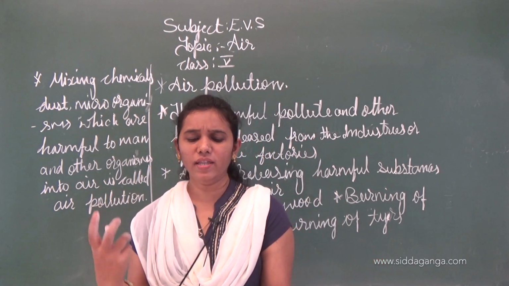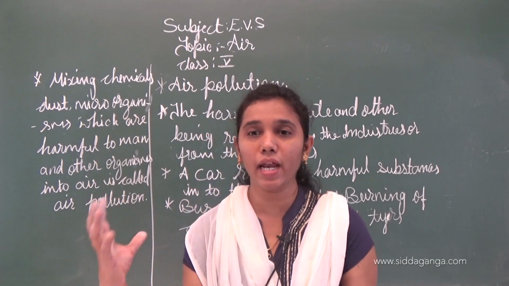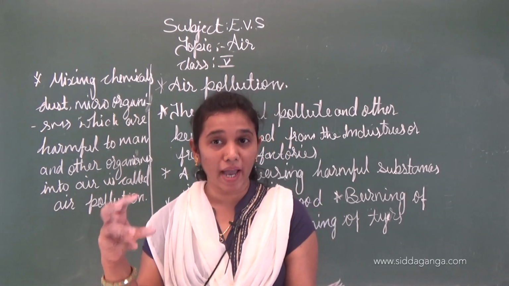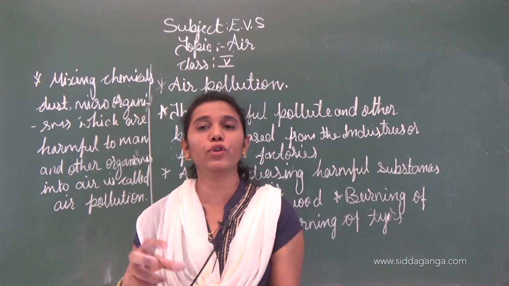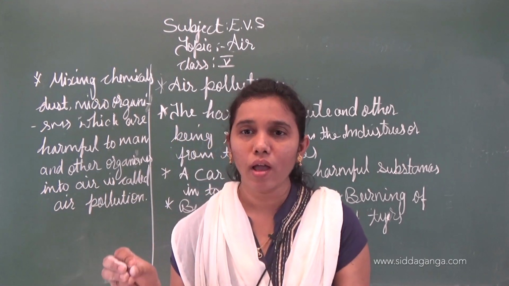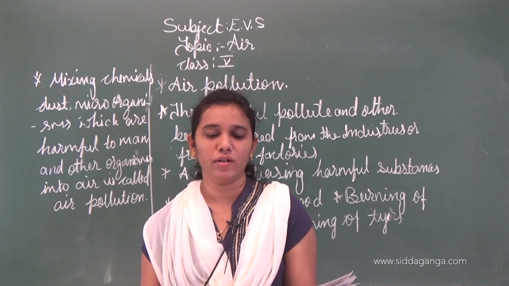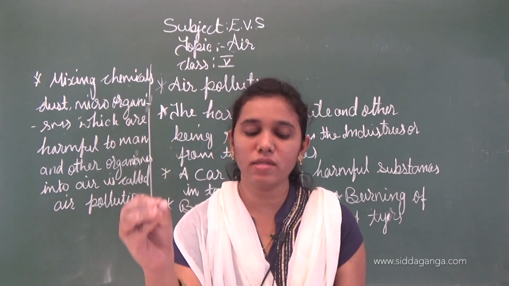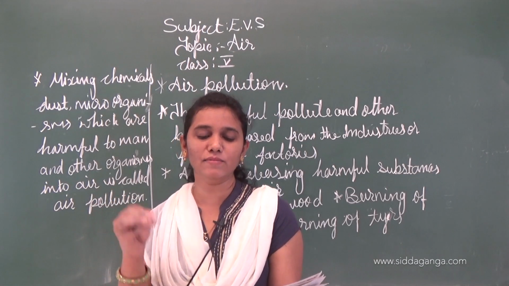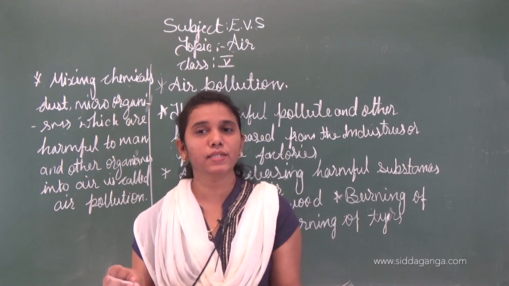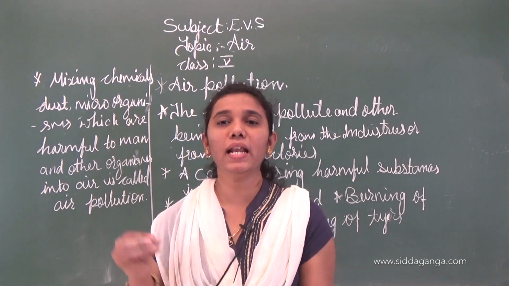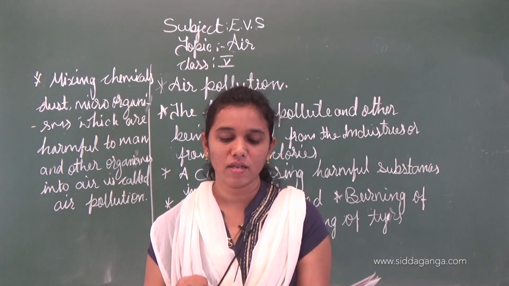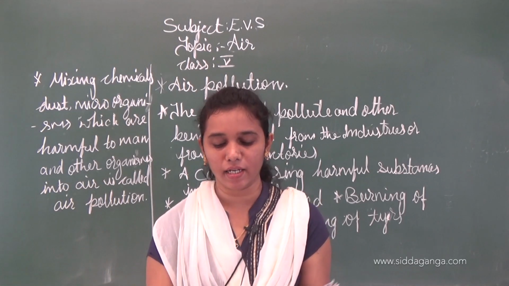Okay. So in this part of the lesson we will be learning that air pollution is what happens when there is a mixing up of harmful chemicals, dust, microparticles or microorganisms into the air. So air gets polluted. Understood how air gets polluted? It happens when chemicals and harmful substances released from the smoke of industries or vehicles mix up with it.